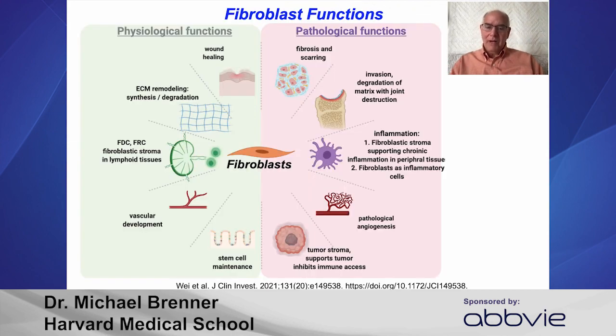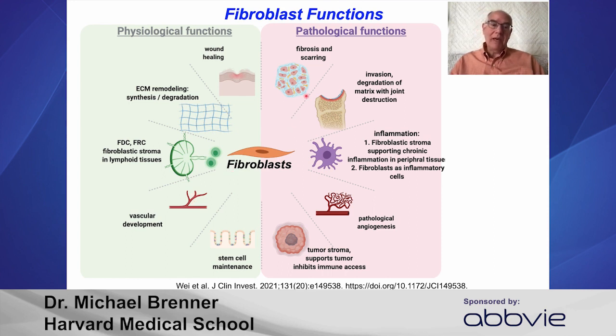Well, the topic for today is to focus on the fibroblasts in the synovium, and I thought I'd just remind you for a minute of the normal physiological functions of fibroblasts, shown here on the left. They're, of course, important for wound healing. They're important in immune responses in lymph nodes and regulation of the stem cell niche in the gut, for example. Many important functions we know well.